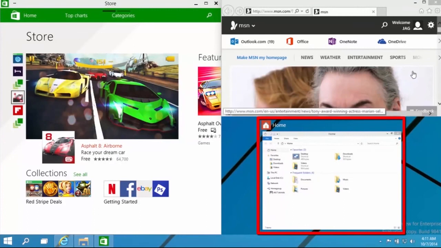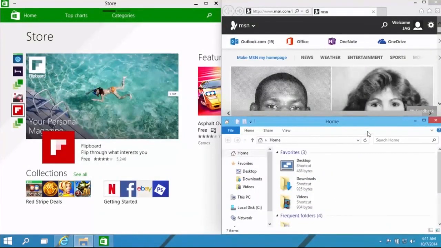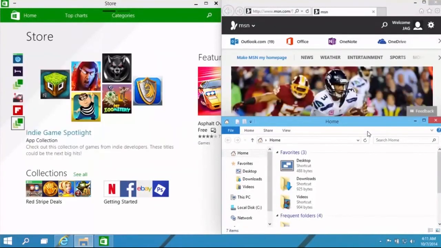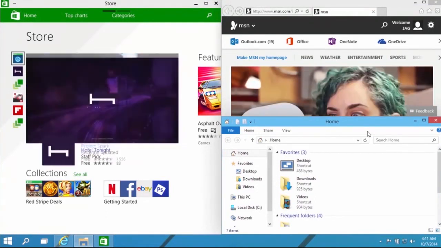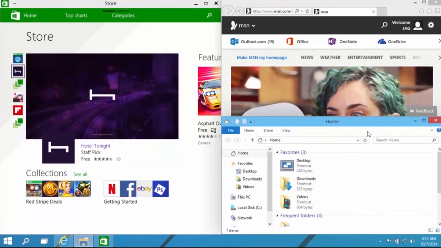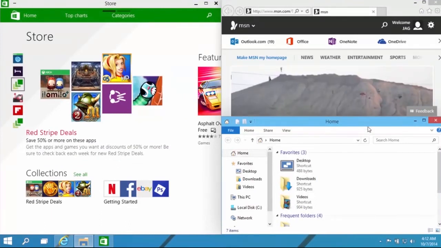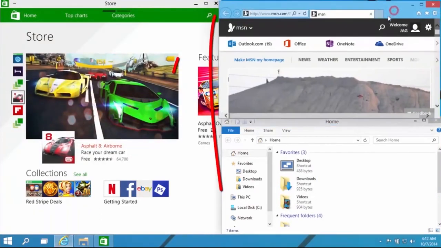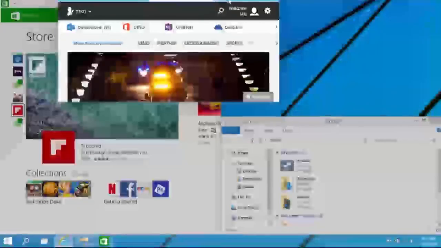We can take the remaining window and snap it to the bottom right. Some windows, particularly the Windows 10 Universal apps, might not be able to operate in 1/4 screen mode. We can have one of the windows take up the entire screen by selecting the Maximize button, as we are used to, or we can drag the window to the top of the screen to snap it to be full screen.